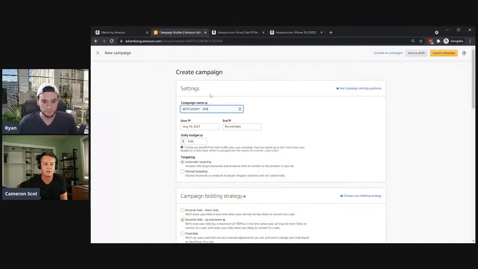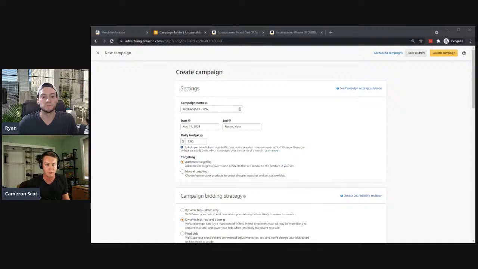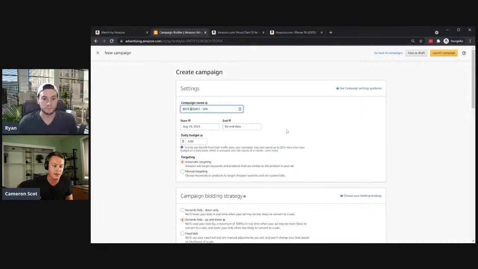The reason you do this is that anything in your campaign name is searchable on your advertising dashboard. So it just makes it much easier if you want to look for a specific keyword. If you have a certain niche, you can look at all the campaigns for it, or for a specific product. With a single ASIN campaign, I can just plug in the ASIN and see all my campaigns for that one ASIN.